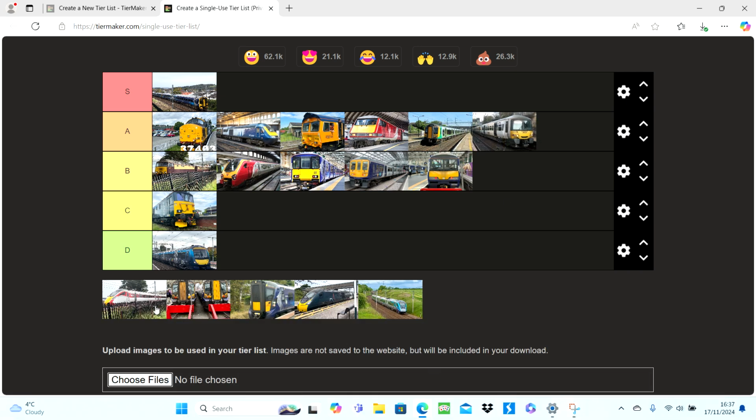Next up is the Class 380, part of the Desiro bunch. They operated a little bit at Edinburgh on the North Berwick line, and I did go on one, and the North Berwick line's quite good. And then obviously they always operate in Glasgow Central. I don't know if I like them. They've also got 3+2 seating, which I despise. Sometimes it's helpful, sometimes it's not.